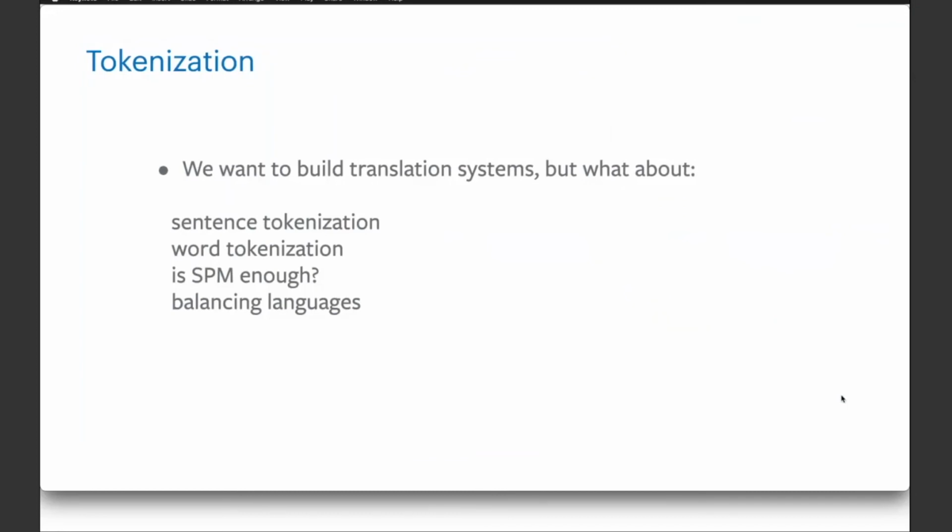And so in English, a lot of times people just split on the white space, same thing for French, but for Chinese or a lot of other character-based languages, it doesn't really make a lot of sense. Actually, for a language like Thai, there's not even sentence tokenization. So like we often write with a period in English, there are no periods in Thai. So this is actually a research question of how we properly deal with text of hundreds of different languages.